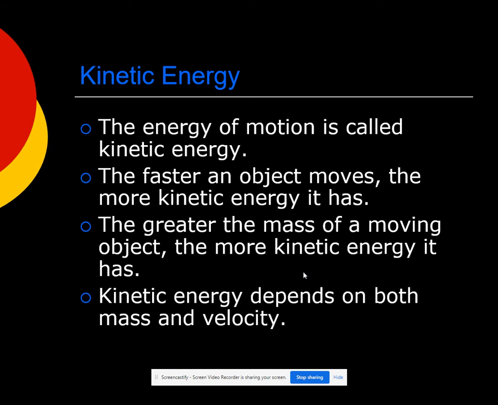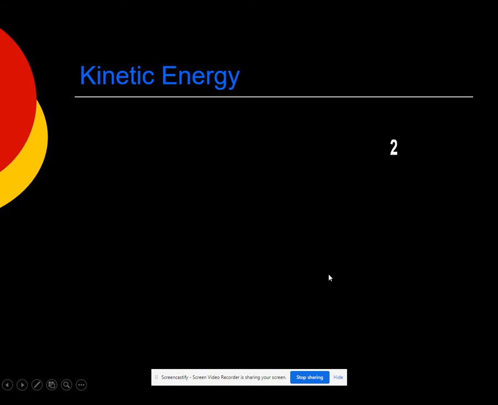I like to think about kinetic energy in terms of if something that was moving contacted something, how much damage would it do to that other object? That's how I remember the math of kinetic energy. If I throw a baseball at 30 miles per hour at a brick wall, and then I throw a bowling ball at the same speed at a brick wall, obviously the bowling ball is going to do more damage, because the more mass you have, the more kinetic energy you have. Kinetic energy depends on both mass and velocity.